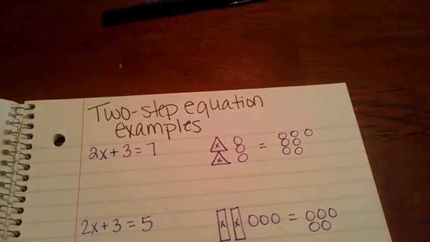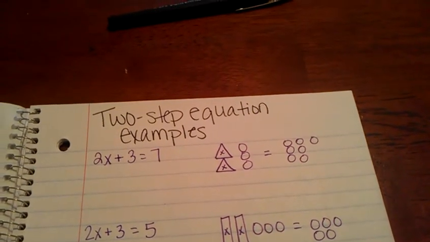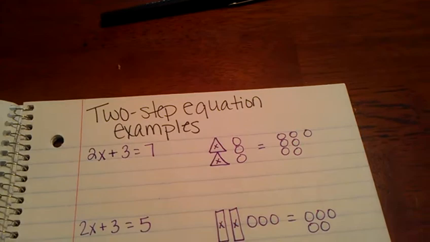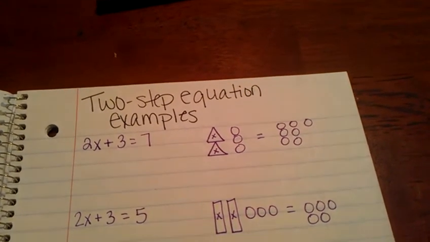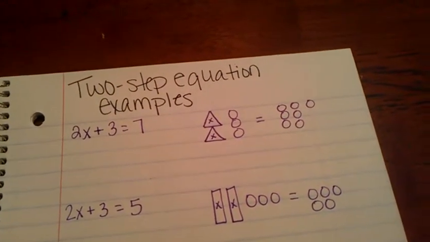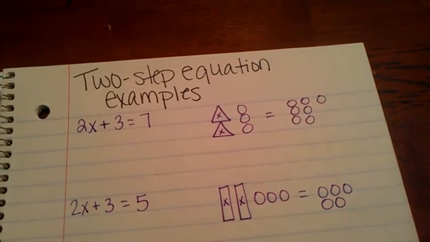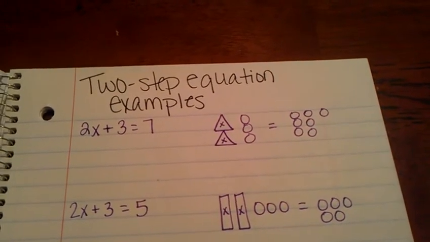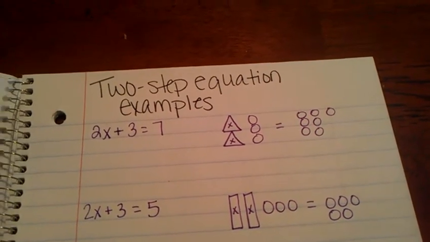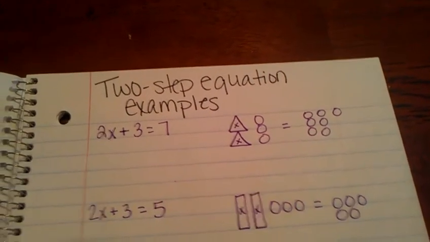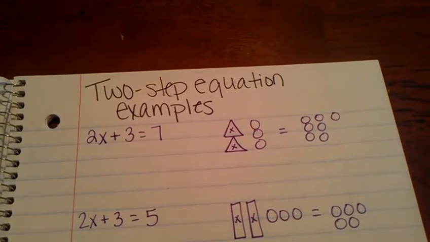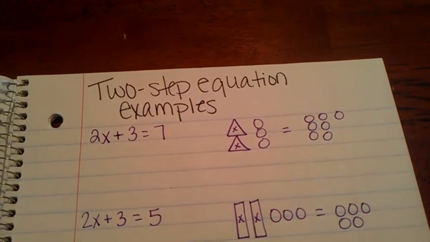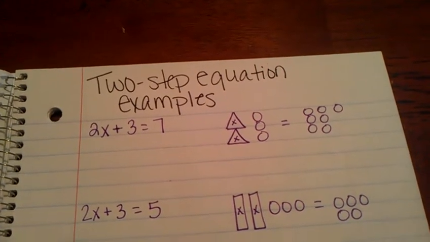We've already talked about one-step equations. Basically, we talked about the inverse operation. And if you noticed, all those one-step equations required one operation to complete them. That's why it's called a one-step question. Well, as you can probably guess, two-step equations are going to require two steps to solve them. You still do inverse operations just like you did with your one-step equations.